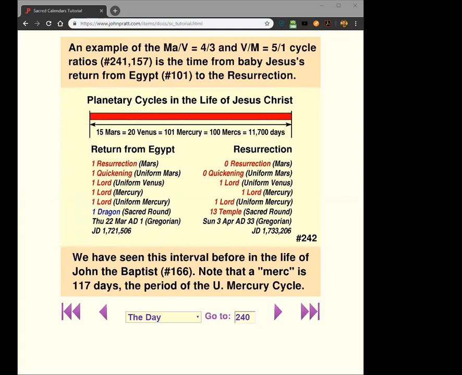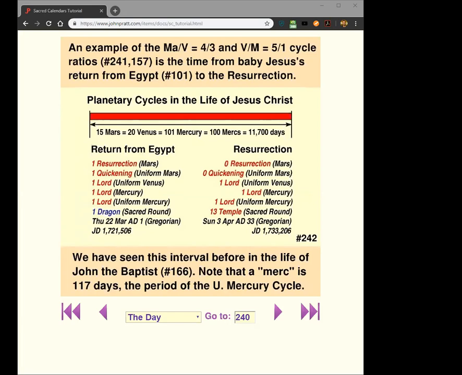The one reason for the one dragon is the trip to Egypt was exactly one evening star life, from one birth to one death on the sacred round of about 9 months. So one birth Venus to one death Venus is an entire sacred round. So they left on the trip when Herod was going to kill him on the day one dragon, and they came back on the day one dragon. So that's one sacred round. So it had really more to do with when they left on the trip, getting out to save his life.